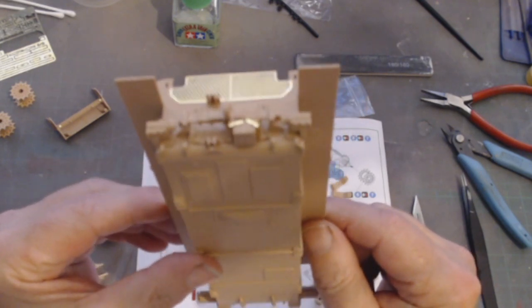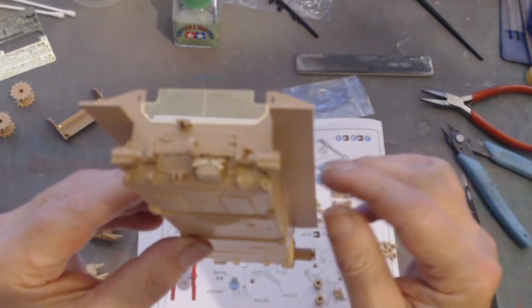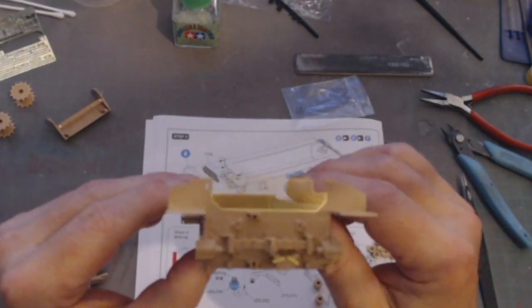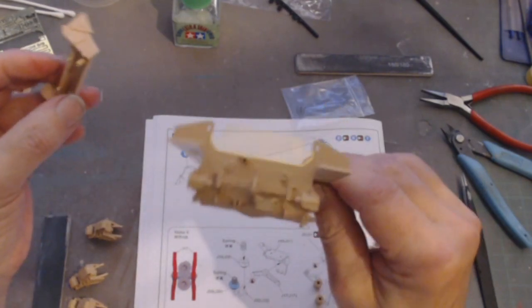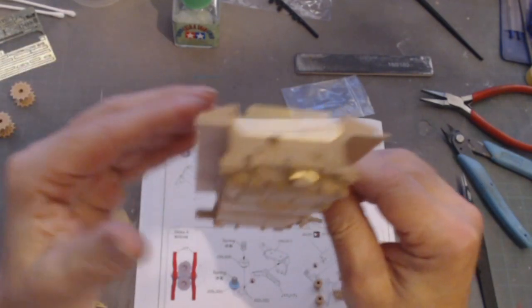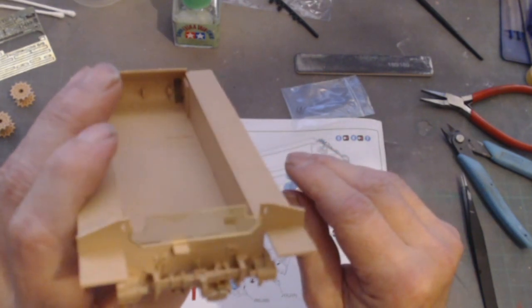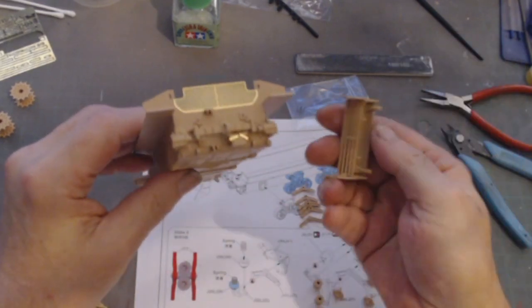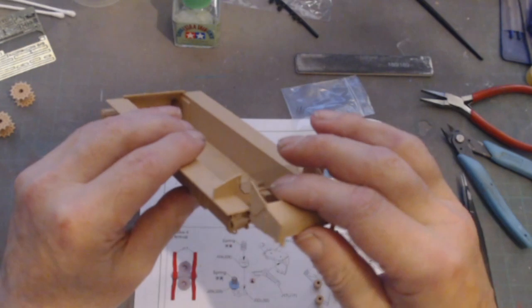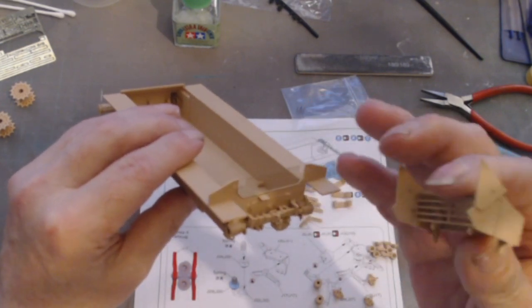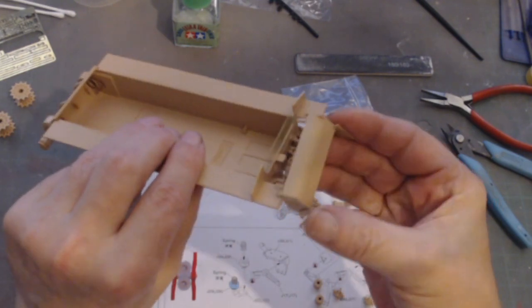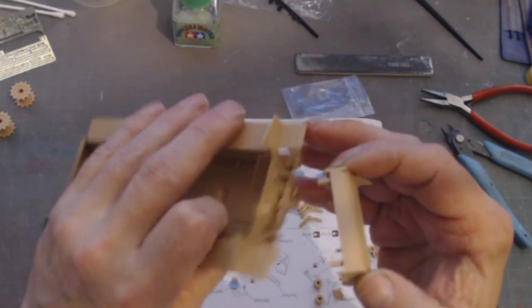We have all the back end done up to part 8, which is where I am now down here. So we have the fire extinguisher in place. And we need to get this part glued in on here.